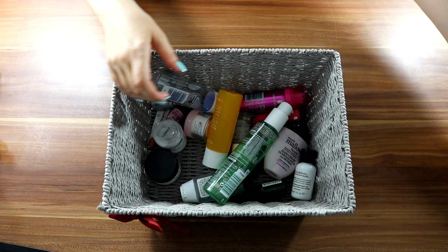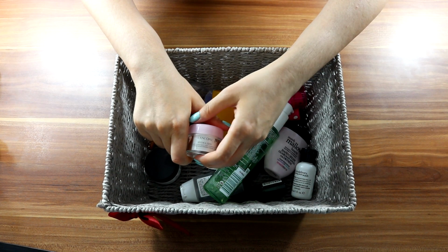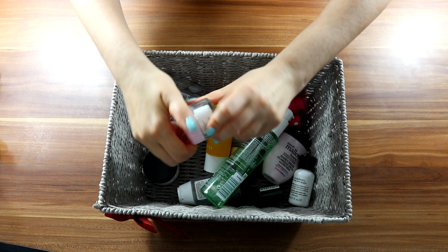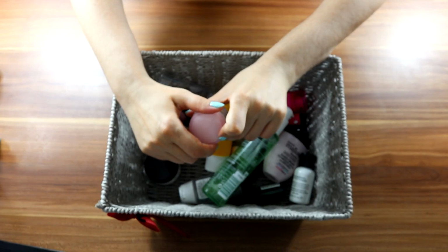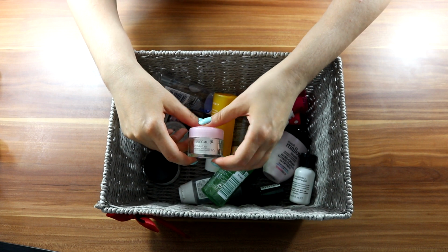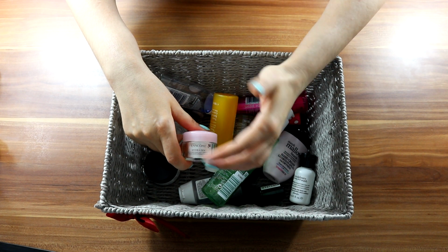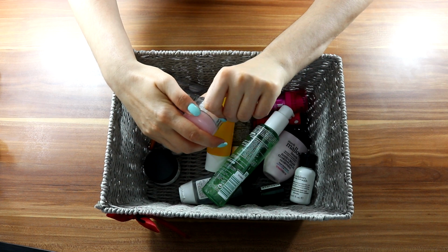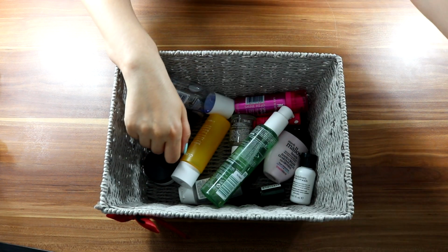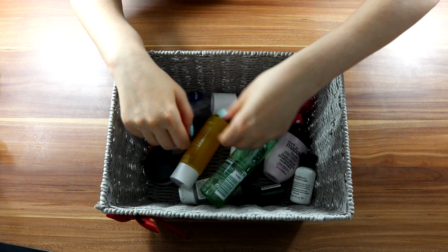Maybe something to consider. Also, this one I think I have included in previous videos, because I had all sizes of this one, and now it's empty because I do like it. It's Lancôme Hydrazen Anti-Stress Moisturizing Cream SPF 15. This is for day, but I heavily use it. I have this one, and I have the big one. This is good. It's good for the skin, and it has SPF as well, which is a plus, because I'm moisturizing my skin anyway.